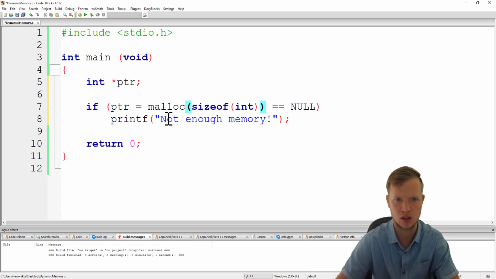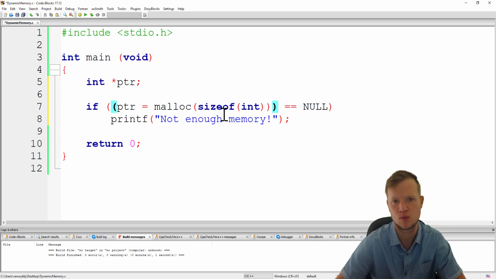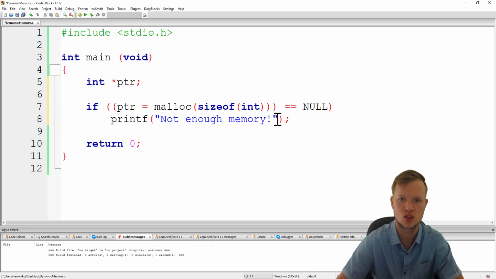We can say if ptr is equal to malloc sizeof int is equal to null, then it didn't work, but otherwise it did. There are different ways of doing this, and you can do it in whichever way suits your needs.